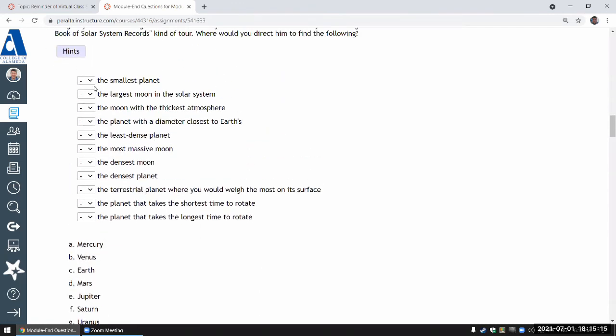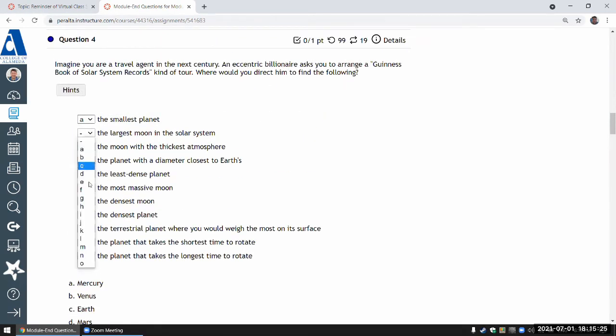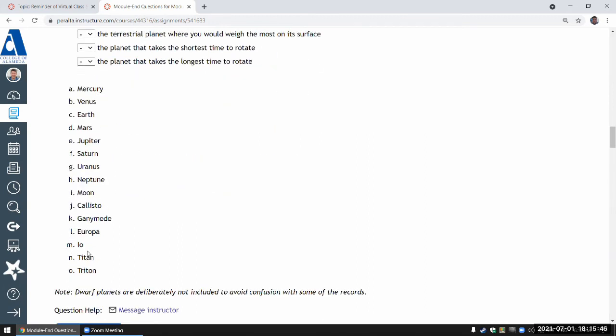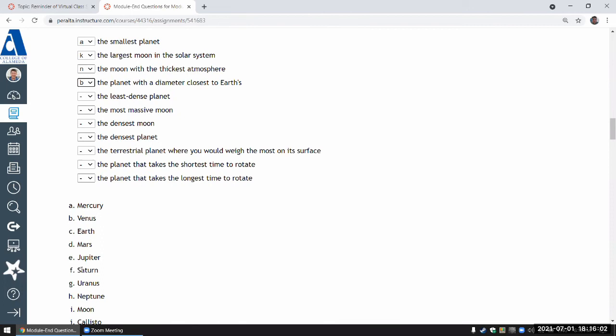So smallest planet, that's Mercury. Largest moon, I think that's Ganymede. Yeah, I'm pretty sure Ganymede is the largest, so larger than our moon. Moon with an appreciable atmosphere is Titan. And I think Triton, when I was looking it up, had some atmosphere number, but it's super tiny. Triton has almost the same atmospheric pressure as Earth, just different composition. Titan, yeah. Okay, the planet with the diameter closest to Earth, that's Venus. I think lecture slides summarize Venus as the most Earth-like planet, with the most atmosphere most hostile to life. The least dense planet, I think that's Saturn.